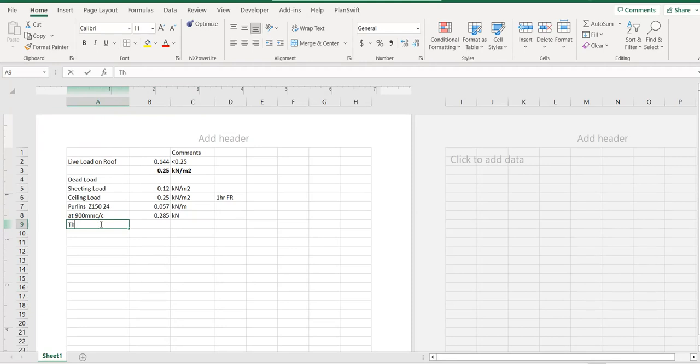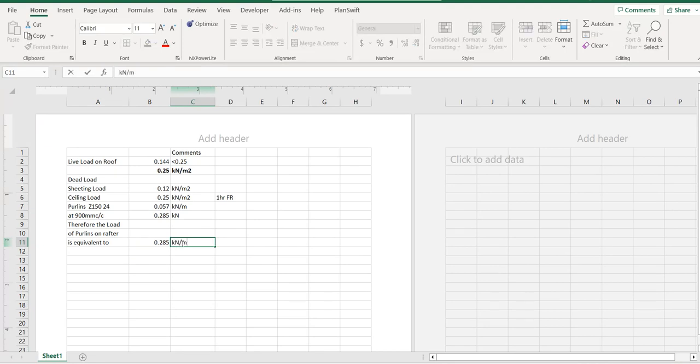Therefore the line load, as the load of purlins on the rafter, is equivalent to this value here, but now it's not kilonewton, it's kilonewton per meter, because they are closely spaced at a distance of 900 mm.